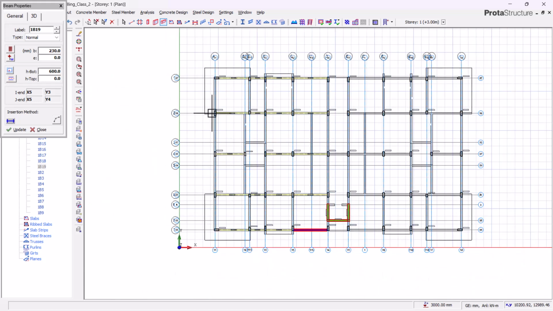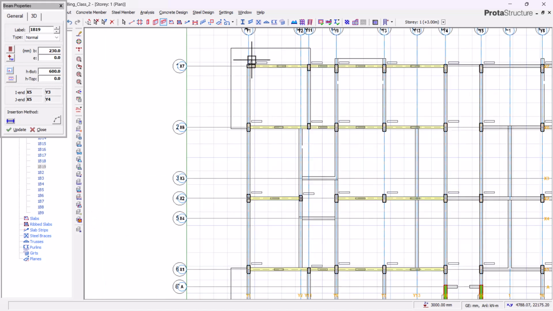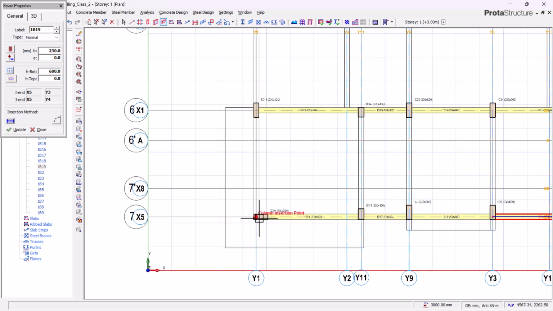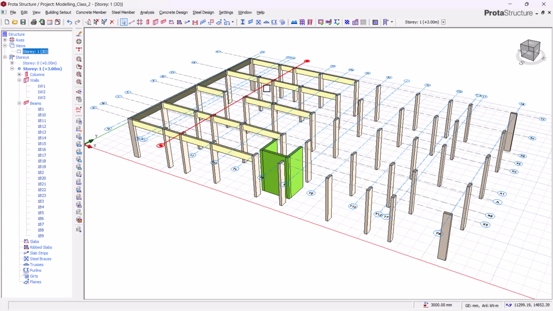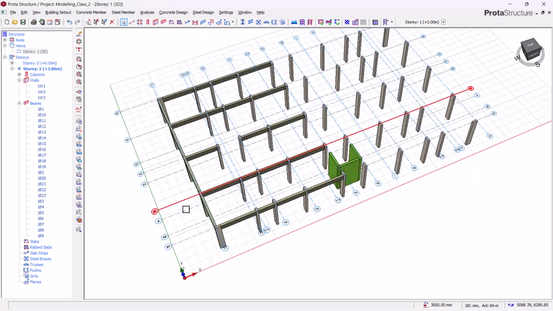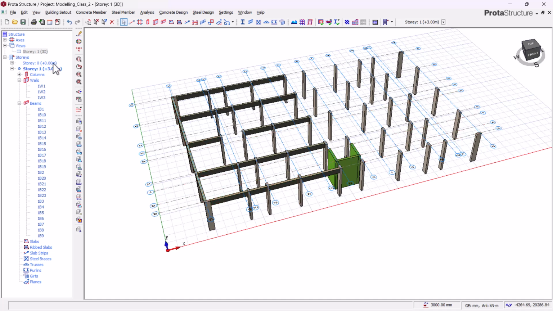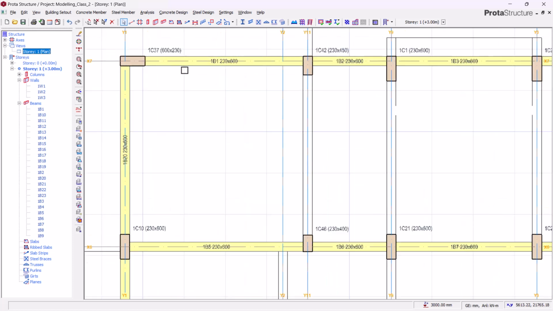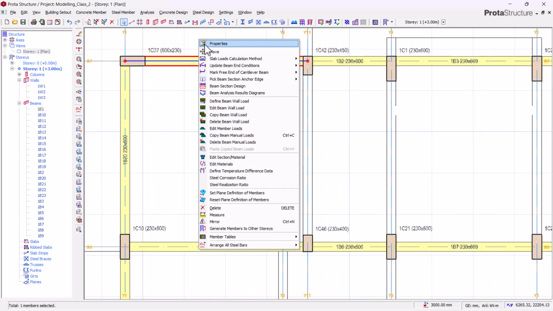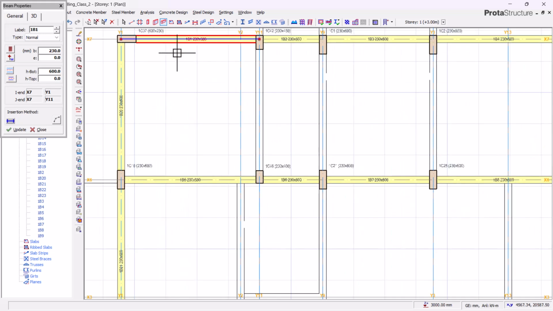So let's go to our vertical beams. To create our vertical beams, we'll move from this point to this last point. And before we continue, let's take a look at what we've done so far. Let's come here and come to 3D view. Okay, so these are our horizontal beams and one of the vertical beams that we've created. So let's come back to plan, right click, come to plan, click on any of these beams, right click, come to properties. So it takes the properties of the already existing beams that you selected.